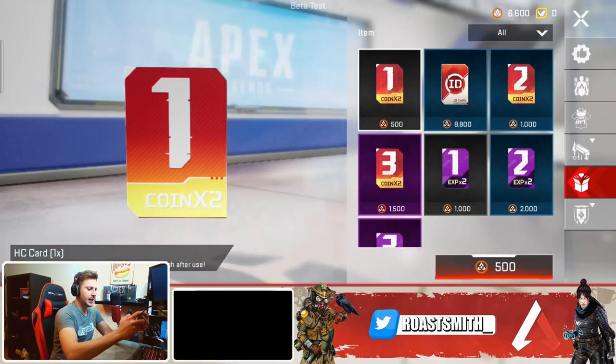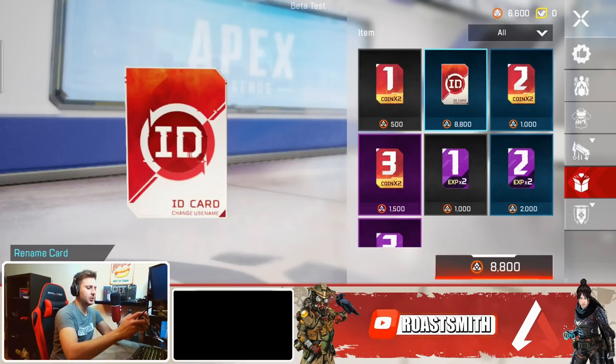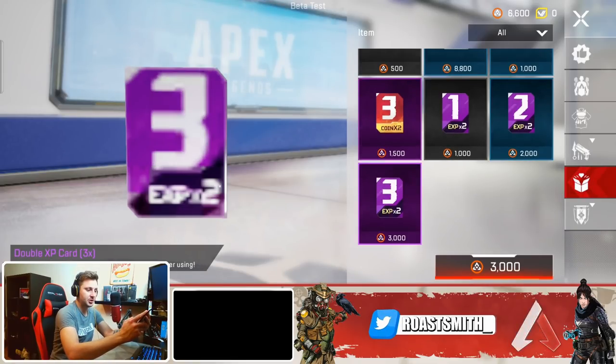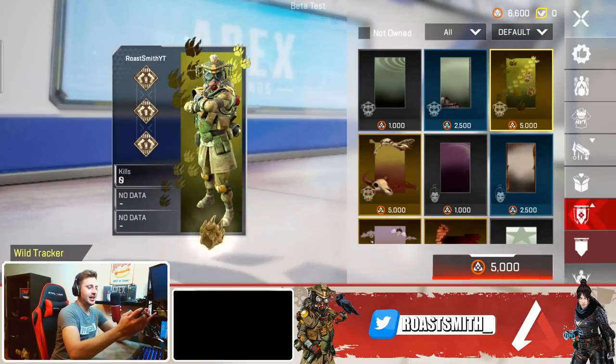You've also got, I'm not really sure what this is. I believe you can buy these with honor chips, where you can get little extra, like an ID card where you can change your username. Or if you want 2x XP earnings, you can acquire 2x XP coins. You can get 2x XP with this as well, 3x XP as well. A lot of people didn't actually know about this, so now you know. Check them out.